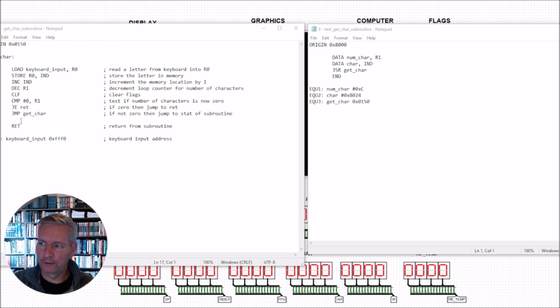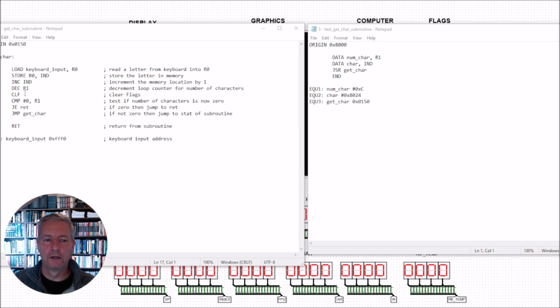Whenever we wrote this code, we ensured that this piece of code knows where to get the number of characters and it knows where to get the memory location of the first character. It knows that they are in register R1 and the index register. So that's how we were able to pass those values, by ensuring that the subroutine knows where to get them and us preloading them there for the subroutine before it actually runs.